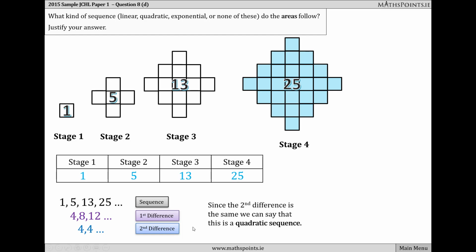So an exponential sequence is one that's being multiplied by a common term each time. Just make sure that even though we have these workings here and we found the second difference, you do want to write down that since the second difference is the same, we can say it's a quadratic sequence. If you don't write a sentence afterwards, it is possible that you might lose some marks.